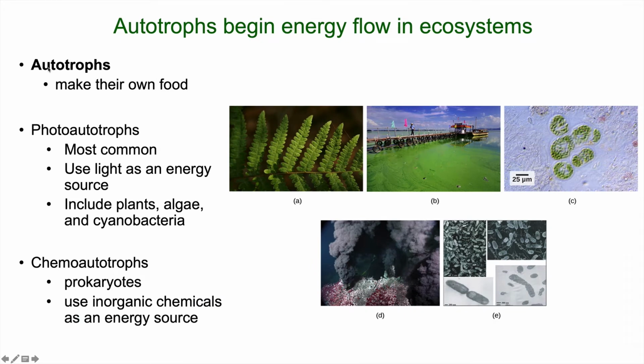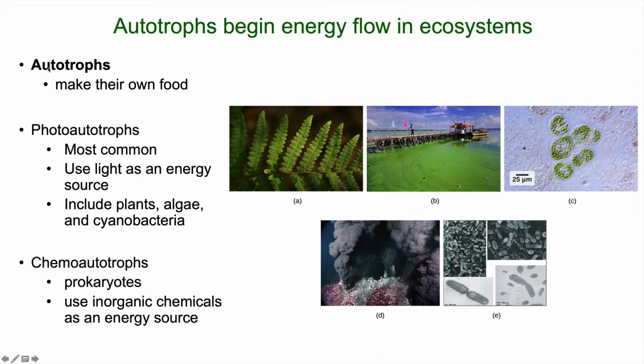We want to start by talking about autotrophs, and we've probably mentioned these before. But autotrophs make their own food, and most autotrophs are photoautotrophs, which means they're somehow using light as energy. And of course, most of this is light from the sun. But we know with grow lights, and certainly in the lab we're going to be using grow lights to stimulate the pond water cultures to get algae to grow there, that photons of light energy can come from a variety of sources.